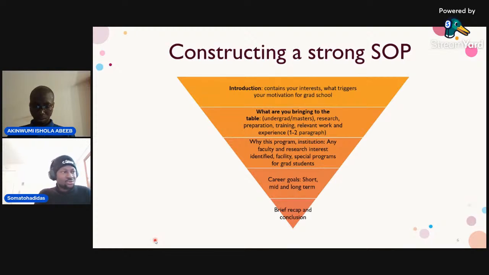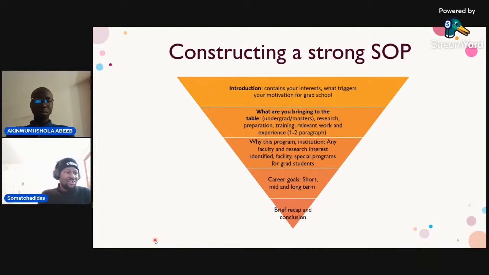Also, there are some research facilities that are not found in so many places. Research facilities, you have to name them. It is not enough to state "state-of-the-art facilities, blah, blah, blah." You have to actually state what those facilities are that will help you do your research very well and accomplish your goal of a PhD, or master's, of being a refined scientist in the future.